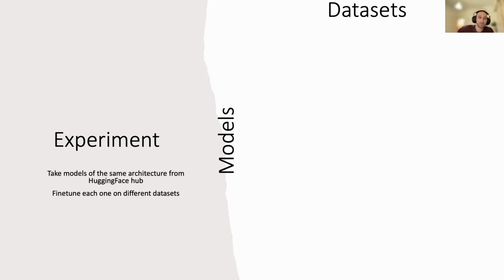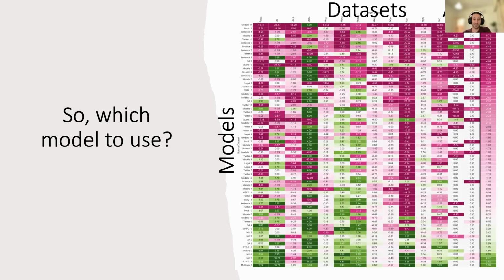We fine-tune each one of those models and test whether it is good or bad on this data set. And specifically what we really care about, and this would be the color scheme, is whether it's better or worse than Roberta pre-trained, whether taking this model is better than taking the pre-trained model that someone already shared. And we did it many, many, many times. And this is what we see.